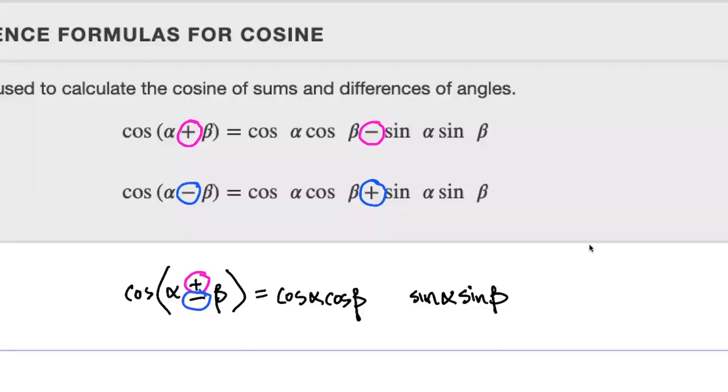Perfect. It's exactly going to be a minus over a plus, okay? And it's going to be a minus over a plus because the cosine of alpha plus beta has a minus in the equation, and the cosine of alpha minus beta has a plus in the equation, okay? I want to make that really clear because a formula sheet is not usually color coded for you, so we really need to be aware of those differences.